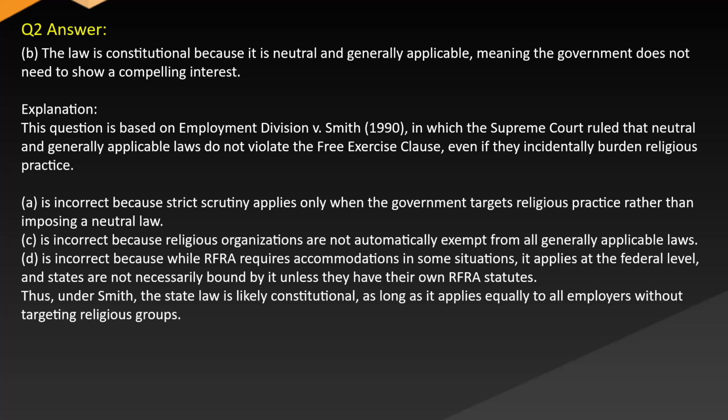A is incorrect because strict scrutiny applies only when the government targets religious practice rather than imposing a neutral law. C is incorrect because religious organizations are not automatically exempt from all generally applicable laws. D is incorrect because while RFRA requires accommodations in some situations, it applies at the federal level, and states are not necessarily bound by it unless they have their own RFRA statutes. Thus, the state law is likely constitutional as long as it applies equally to all employers without targeting religious groups.